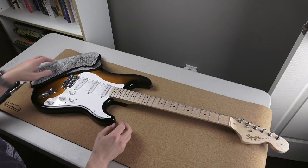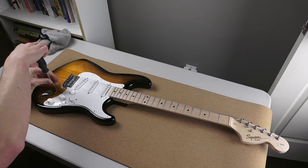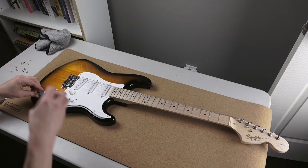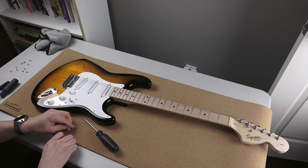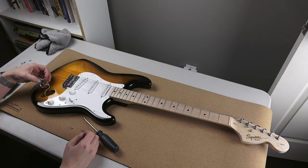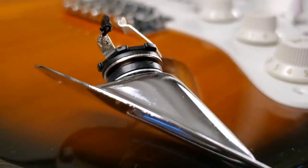Just putting it back together here. There's one more thing I want to open up, and it's the input jack. It just has two screws. It's very easy to take off, very quick to take off. And we're just gonna have a look inside the cavity here. Sometimes you see weird things. Sometimes, you know, you don't really expect too much when you look inside here. So we're gonna take a quick look, zoom inside, and there we go.